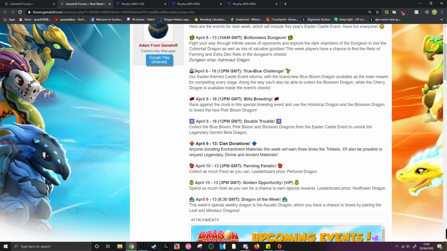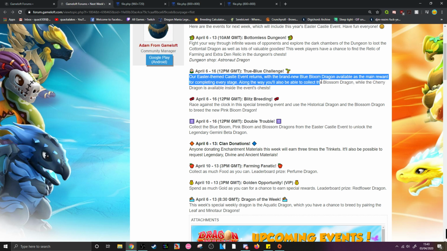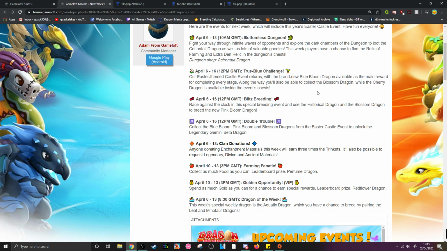Either way. Then we've got the 6th to the 16th True Blue Challenge. So our Easter themed castle event returns with a brand new Blue Bloom Dragon available as the main reward for completing every stage. Along the way you'll also be able to collect the Blossom Dragon, while the Cherry Dragon is available inside the event's chests. So that's the Blossom Dragon, Cherry Dragon, and the Blue Bloom Dragon. Say that 6 times very quick. Available as part of the Easter event.